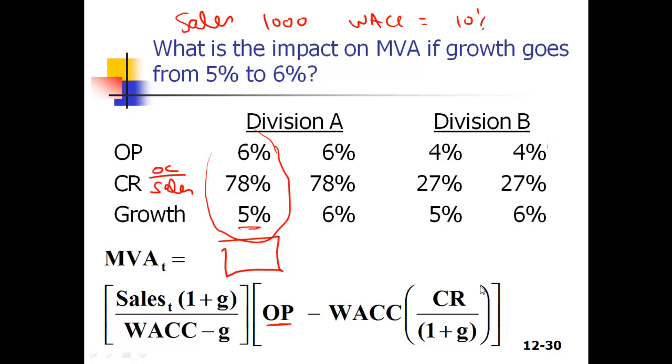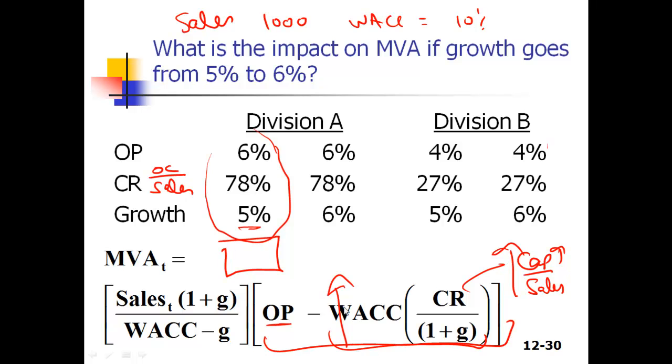But the big picture will be if you are using much more capital now than before and sales have not gone up proportionally, then what will happen to this ratio? What was this ratio? It was your capital divided by sales. So if your capital is increasing a lot, this ratio is going up. So this whole number is going up, and that means this whole thing is coming down. Okay, so that's the answer.